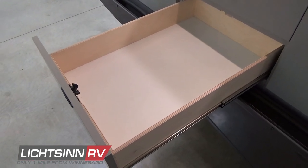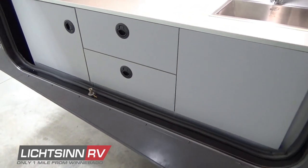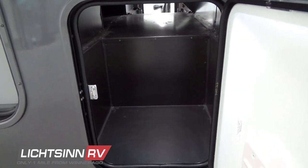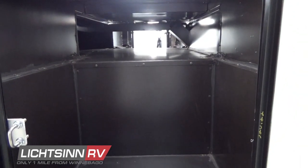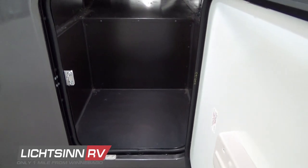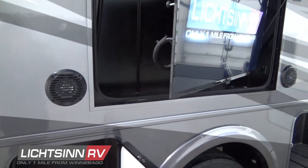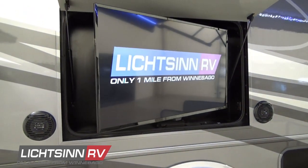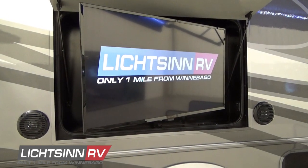The 29V is 30 feet tip-to-tip, a wide body at 8.5 feet, 12 feet 1 to 12 feet 3 inches on the outside depending on factory-installed options, and provides an interior ceiling height of 6 feet 8 inches. There is 122 cubic feet of basement storage — previously 147 cubic feet when the tailgate package was optional, but now it's a standard component. Also standard on the outside is the exterior entertainment center.